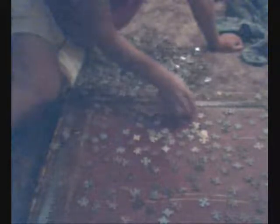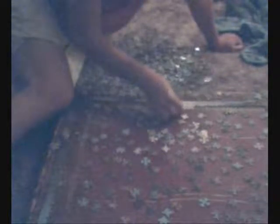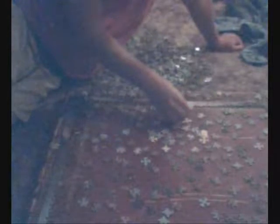Who knows how many parts this may take to finish this 1,000 piece puzzle? If it may take more than two, I do not know. White. Oh, there we go. All right. Oh, wait a minute. Maybe this might fit on here. Oh, not quite. No way. Okay, that's right. What? Hey, this one here. Oh, yeah.